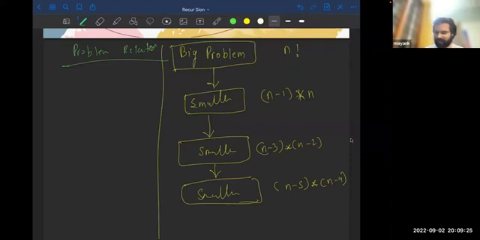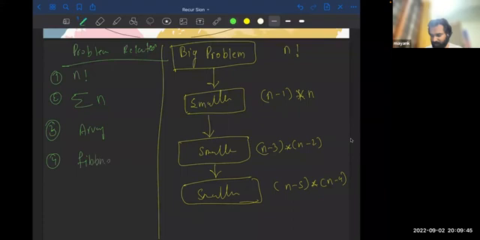So for example, if we wanted to get the result of n factorial, the sum of n numbers, check whether our array is sorted or not, or check whether the given series is a Fibonacci series or not. This list is very long. As we go ahead in this class, we will figure out in which problems we will be using recursion.